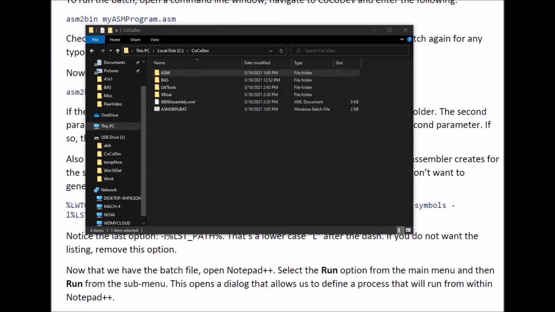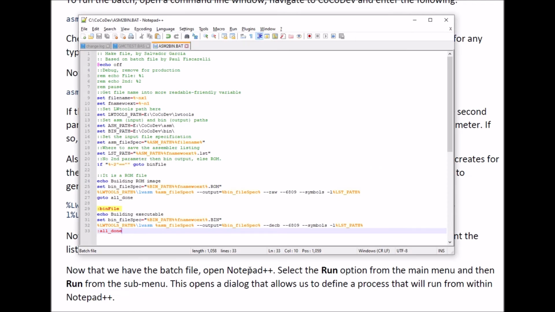I want to have some discussion on this file, so let me go back to Notepad++. I just want to mention one thing. This batch file can accept 1 or 2 parameters. If it only accepts 1, then it's going to assemble the source to a bin file that is executable within the basic environment.